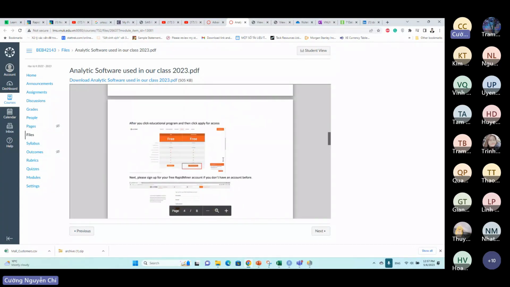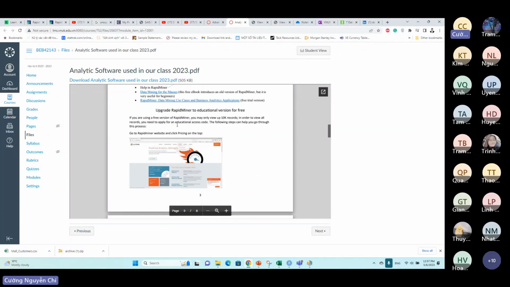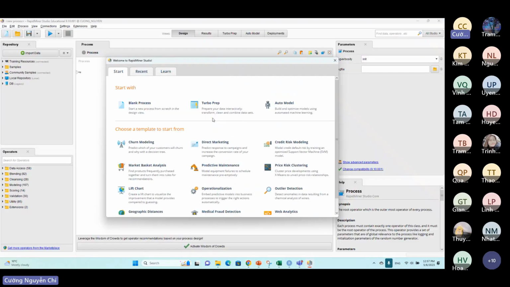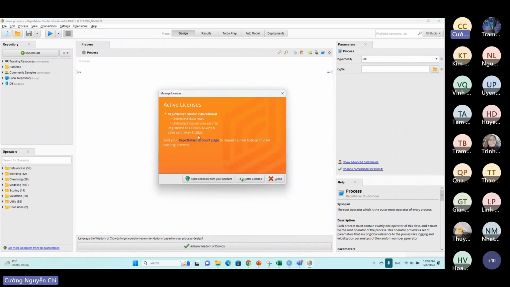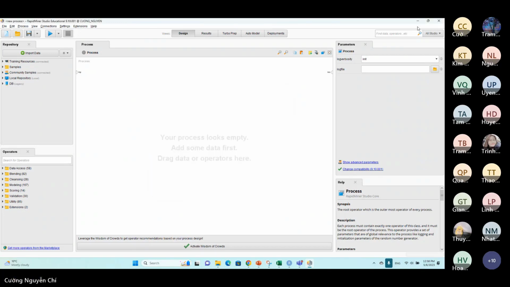If you get the educational version, you will have full access to all the functions of the RabbitMiner. It is the same thing I'm doing right over here. I can analyze very big data sets with the educational license. Okay, so that gives me the chance to analyze unlimited data rows and logical processors. This could be super strong and super important. So I recommend you install the educational license of the RabbitMiner.